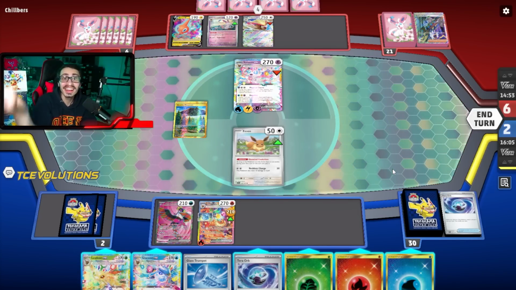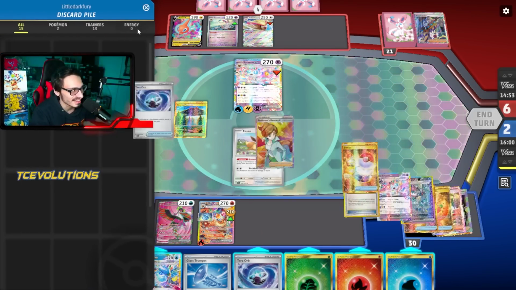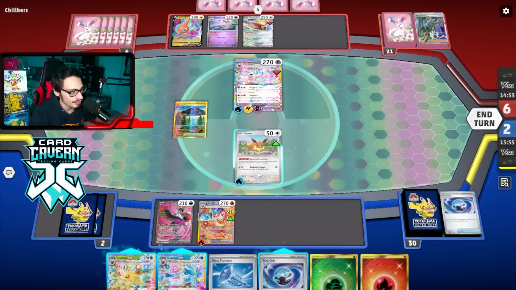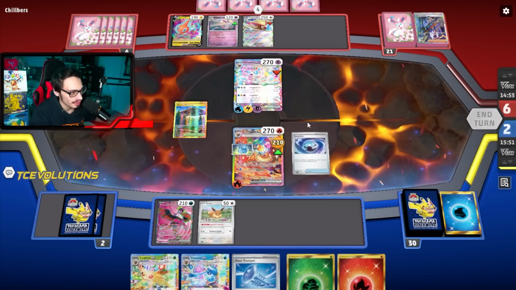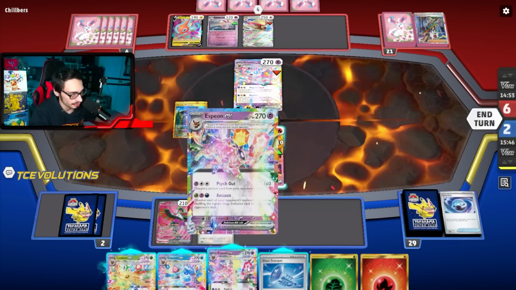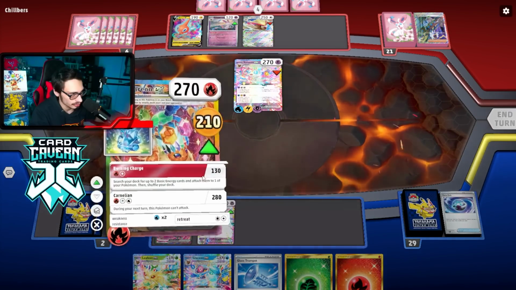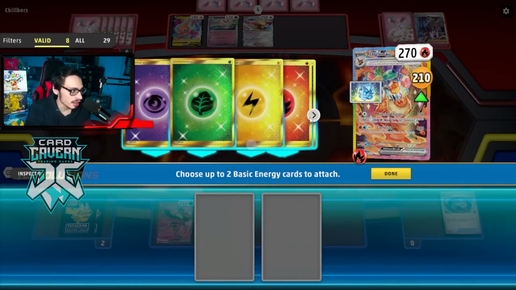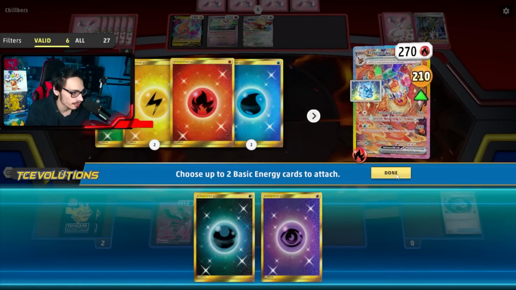It was the next card. It's always the next card. Oh my gosh. That's insane. Alrighty then. That's sad. Alright. Let's do this. Retreat. Tera Orb. Grab Espeon. Burning Charge. Build it back up. Can't Angelite twice in a row, so let's see how this goes.